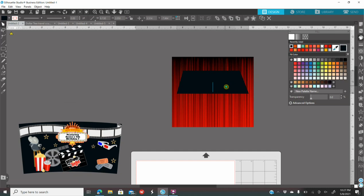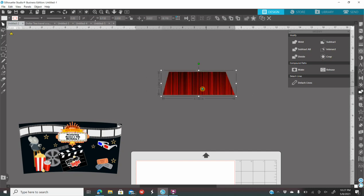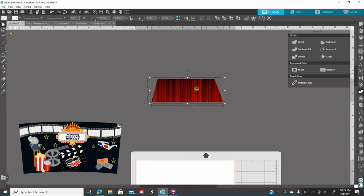I'm gonna place my shape where I want it. I'm gonna click here somewhere on my screen. Make sure I leave it clicked. Drag my mouse to select the shape and the image. Go to my right where it says modify. My icon that says modify looks like a rectangle and a circle. And I'm gonna click where it says crop. Now that design is cropped into my shape.